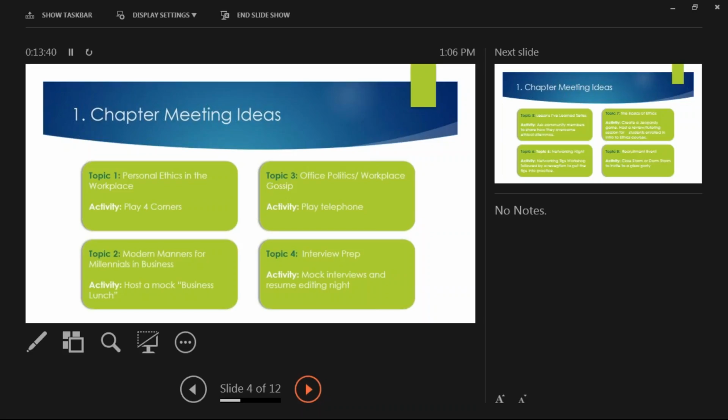So what you do with 4 corners is say, as it relates to the action of reporting this to Human Resources as your first step, if you strongly agree, go to corner 1. If you just agree, go to corner 2. If you disagree, go to corner 3. And if you strongly disagree, go to corner 4. And then from there, you can basically have somewhat of a debate and try to get feedback from each of the people in those groups and say, why do you agree that this is the best course of action to take as your first step, or why do you disagree? And that can create some good dialogue.